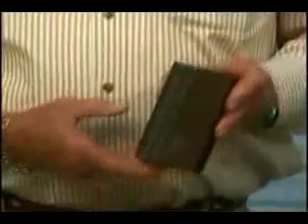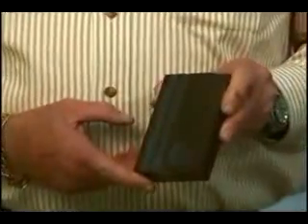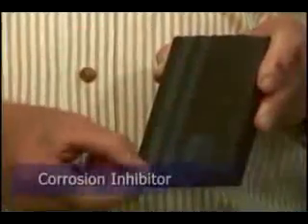This is a standard piece of carbon steel. As you can see, it's rusty. We took this piece in 2001, we ran our gas across the surface, and normally in Florida, steel starts oxidizing in the first 24 hours. We don't know how long this is going to last, but it's been years. We've had this piece submersed under water — still no oxidation.